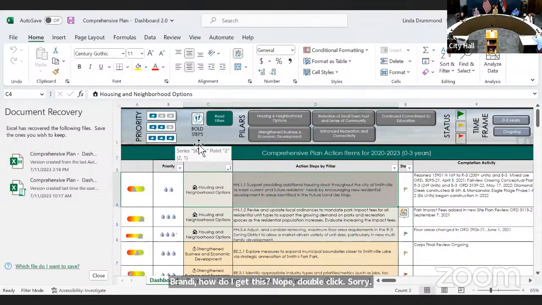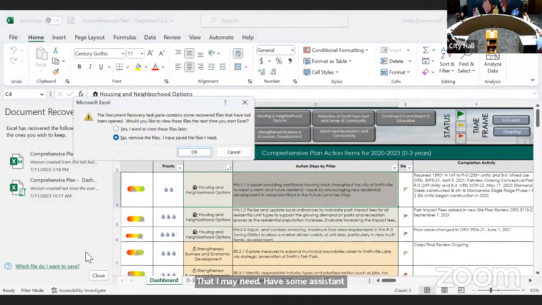Brandy, how do I get this? Nope, double click, go. Sorry. The big part of the staff report is the new comprehensive plan dashboard. And this has a whole lot of extra stuff on it that I may need to have some assistance with. Okay.